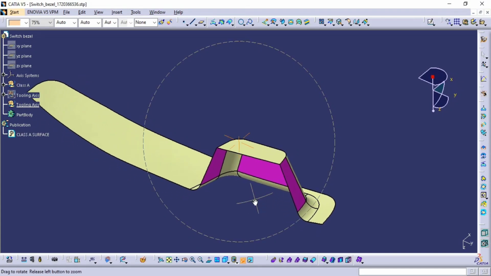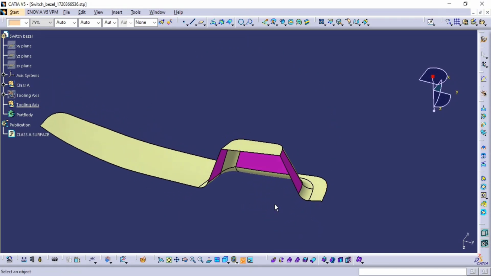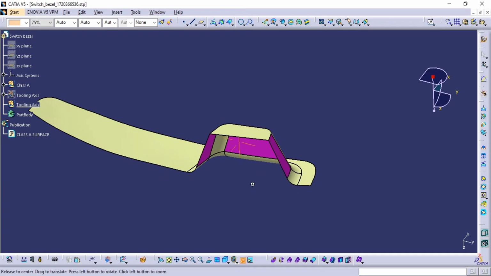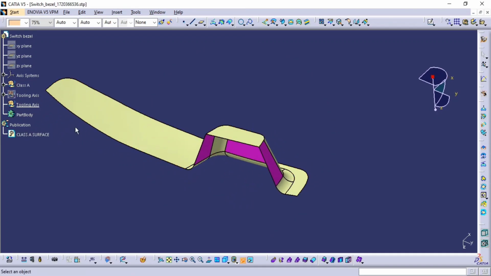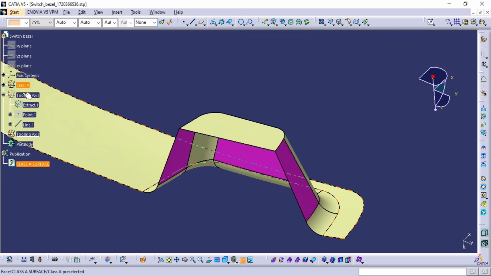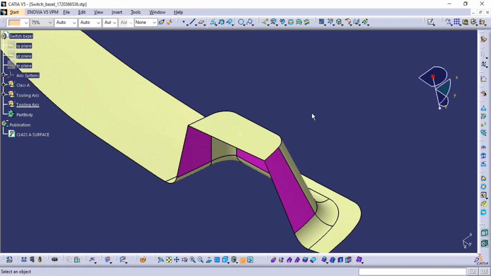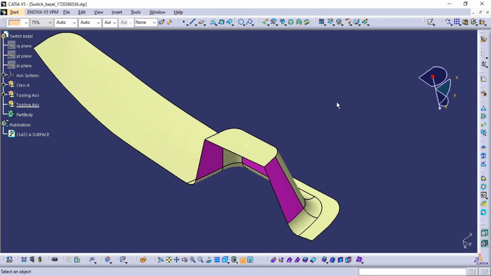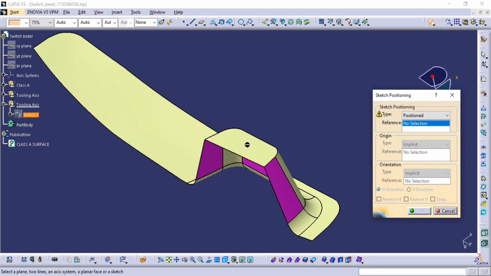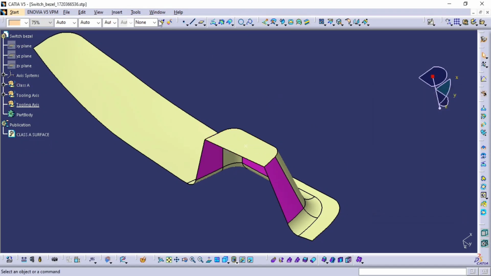For the second one, you can directly create a sketch at this point. So we have created that point, right? You can hide that. Point it is. You can directly create a sketch. Click on the position sketch and okay, that is not possible like that.